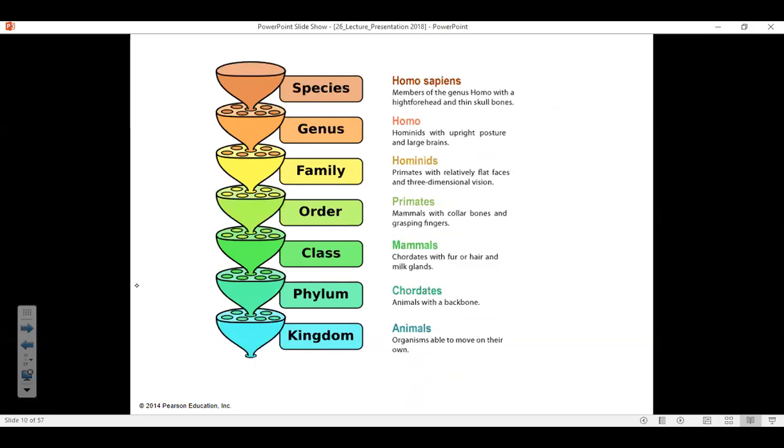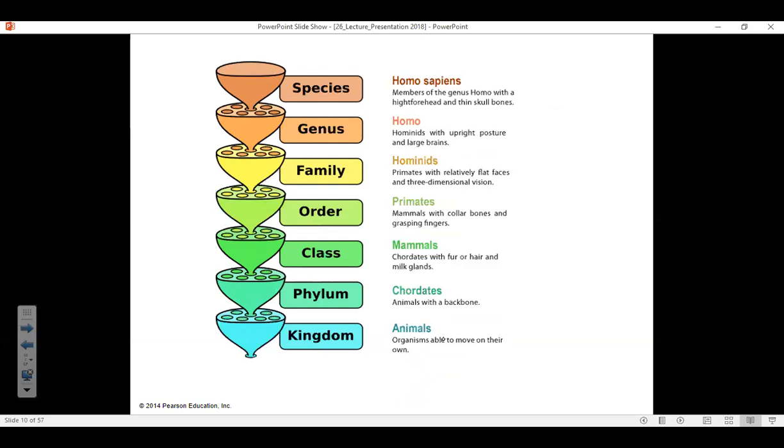And just for fun, in case you ever wondered, yes, my friends, you are part of Kingdom Animalia. You are in the same grouping as ants, slugs, butterflies. I've actually had Bio 2 students tell me, I ain't no animal. Then what are you? A fungus?